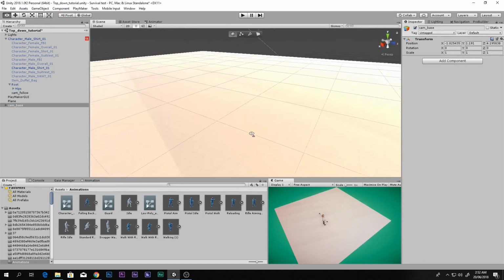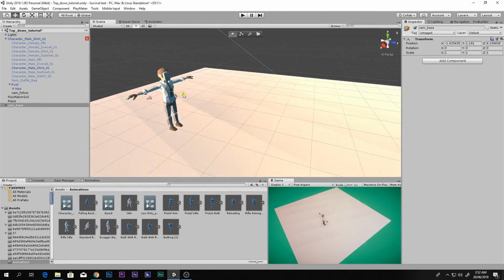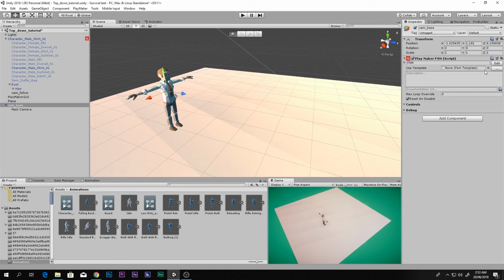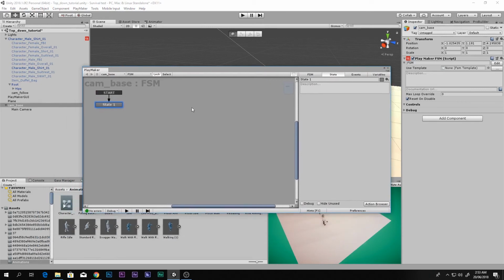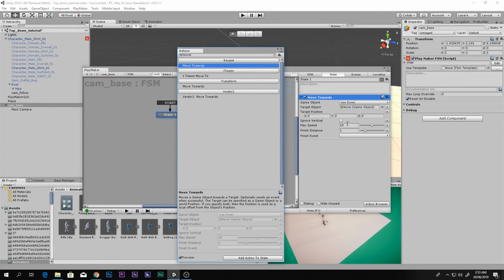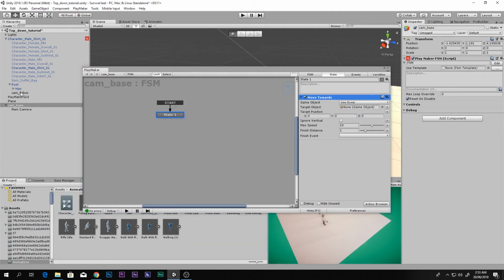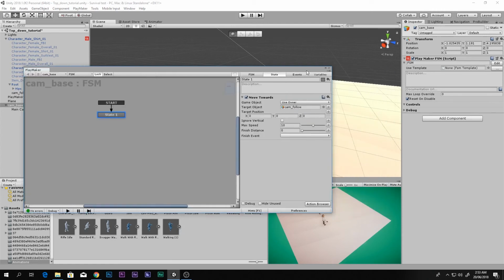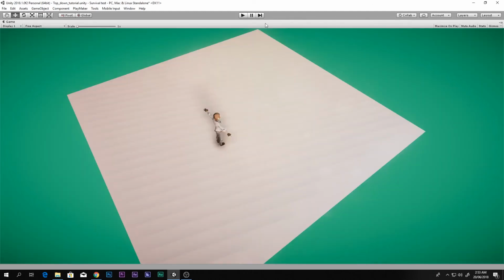And if we move the camera base over here, you can see it moves like that. So the camera also moves because the camera is inside the base. And we have to go to camera base and say FSM, sorry, say edit, and you have to say move towards, and we want our camera base to move towards the camera follow, so it means follow the camera, and set the finish distance to 0, not 90, and max speed to anything you want. And yeah, that's that. Now the camera will follow. Let me just quickly show you guys.